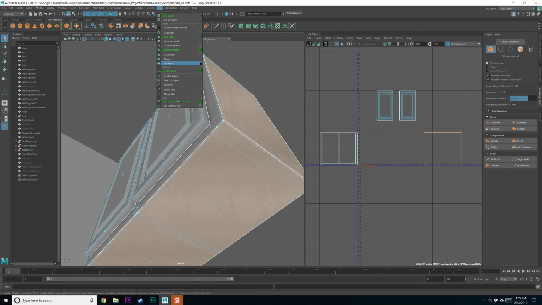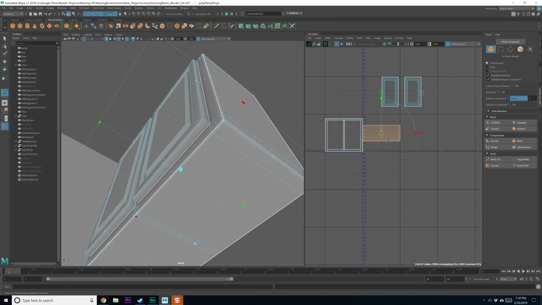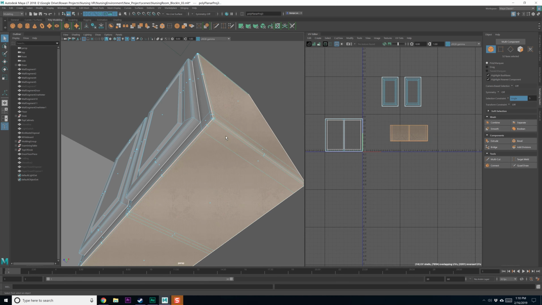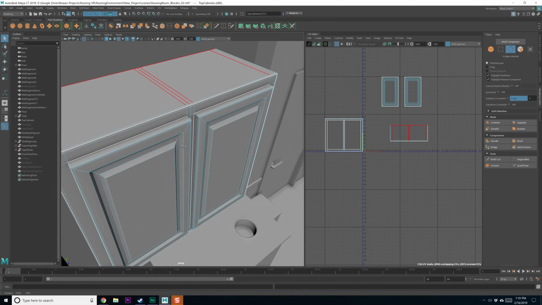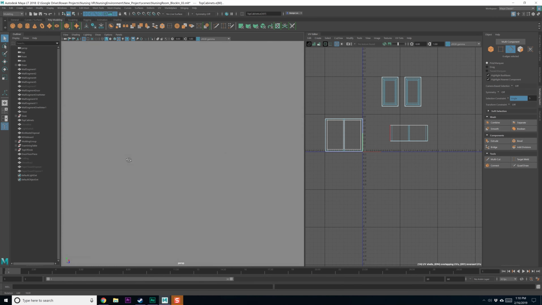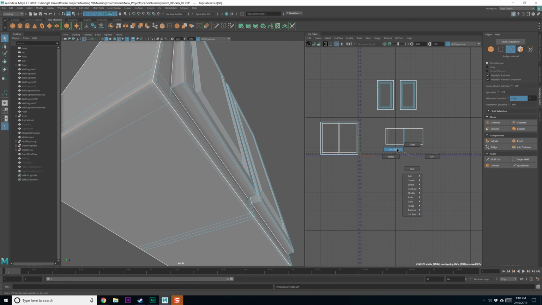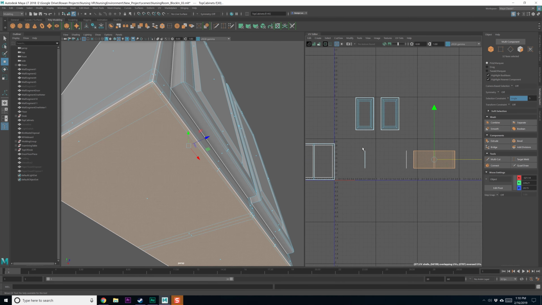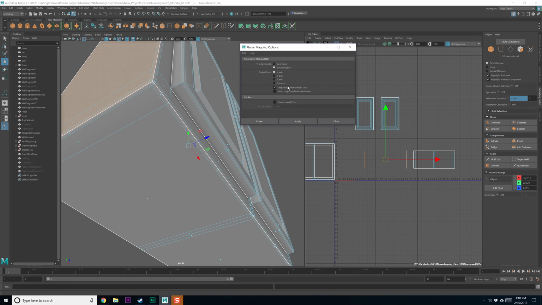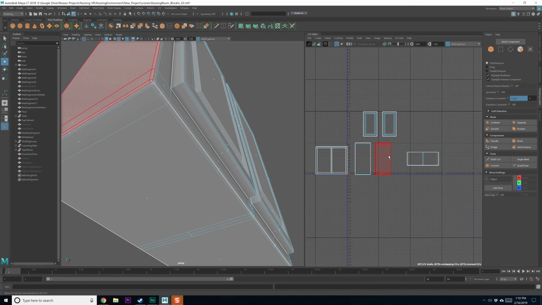So we're going to do a planar in the Y direction really quick, and then I'm going to do my cuts. See if that works. If it doesn't, then I at least have 2 of them done. I can rip that off. So let's see now. So I got that. We got the top and the bottom. And now we just have the sides, so let's grab both sides. We'll do a UV planar, and we'll come at this from the X direction, and that should now be 2 of them as well, right there.